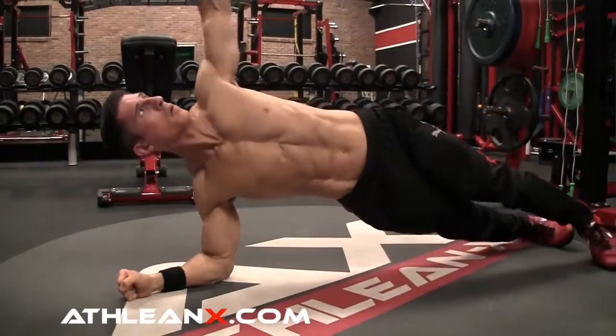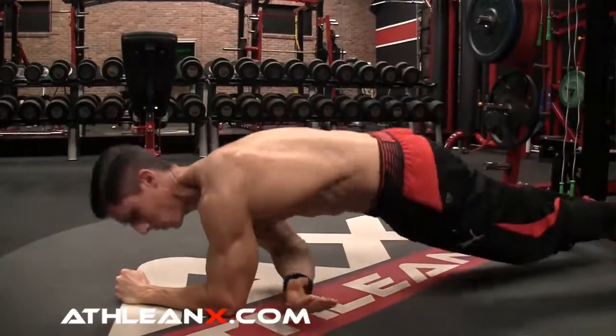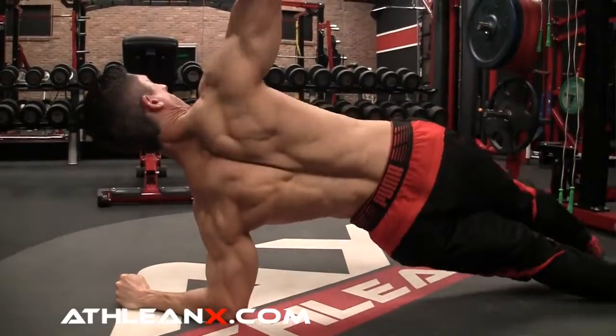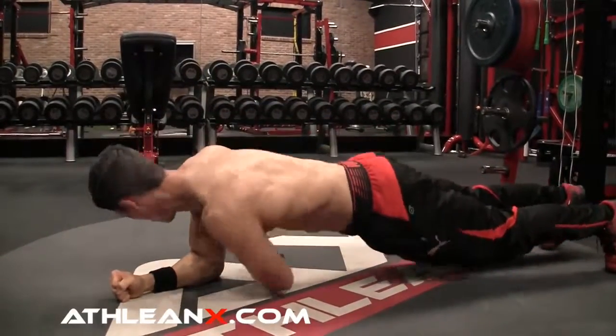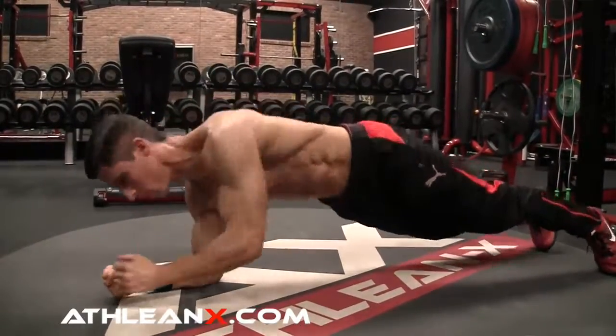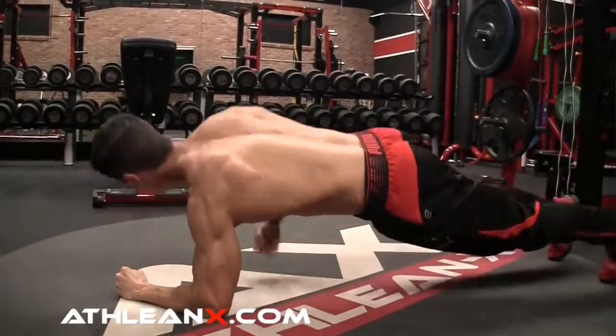So you take it here, you reach up to the sky. From here, you got to thread the needle and reach all the way under. Don't lose your balance. And then we come back out of it, come down, settle, and then repeat to the opposite side. Go all the way up, come down, reach through, come back out of it, settle in the middle, and go back. Extinction here is reps once again.